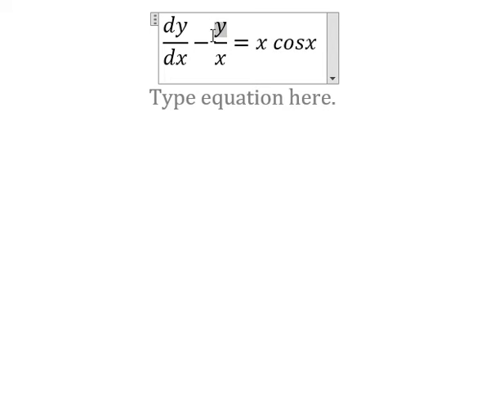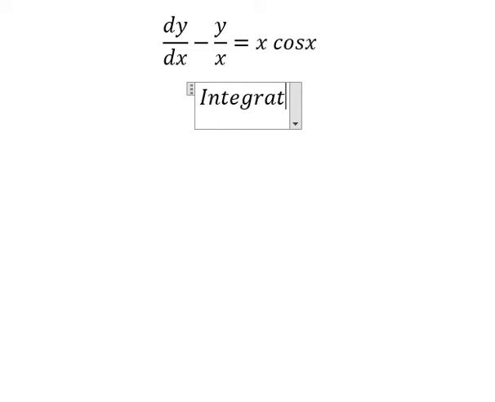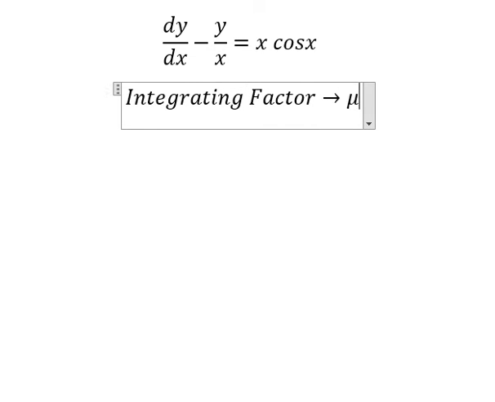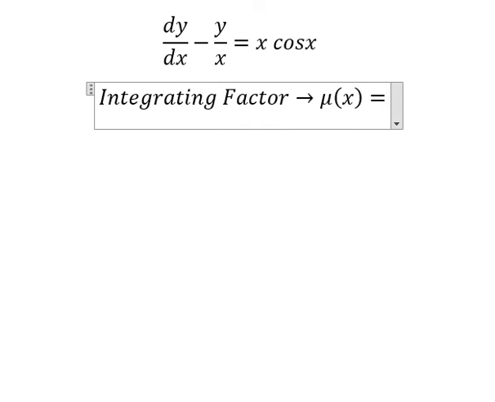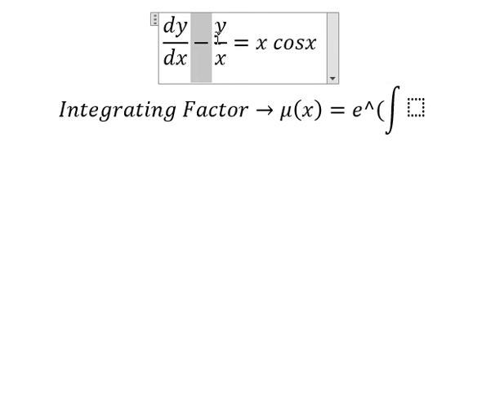We have first the derivative of y in here and original y. So we can use an integrating factor. So we need to find mu of s equals e to the power of the integration. We see that negative 1 over s next to y. This is for the integrating factor.